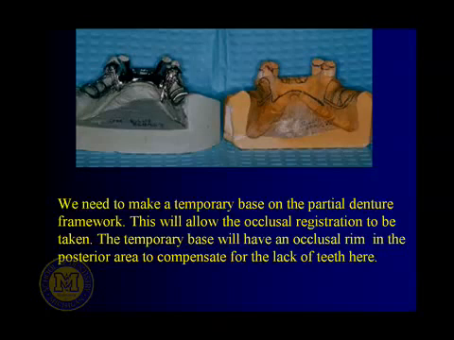If I'm going to take a bite and I've got my upper wax rim down on my upper record base and I've got a lower partial denture framework, the idea is I need some sort of an occlusal rim hooked onto my lower partial denture framework to take an occlusal registration. Now, some faculty feel very strongly that this needs to be made out of Triad material and then put wax up on top of that. I'm completely and totally comfortable if you just make it out of Blue Bite. So I just sign people for some Blue Bite.